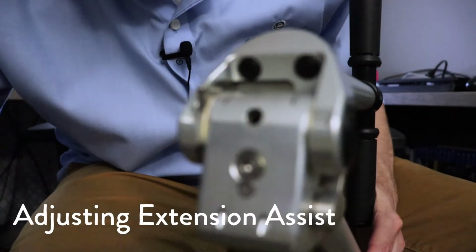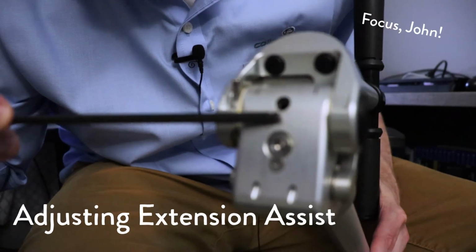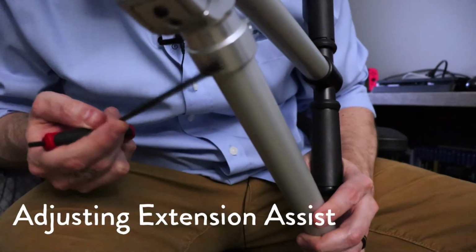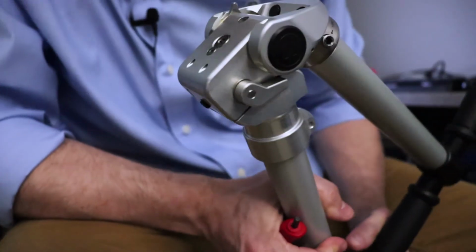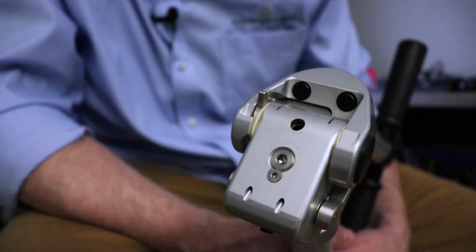So this right here is where our extension assist adjustment is. Normally this would be up through where the pylon goes on other knees. Ours is on the top here. Increasing that extension assist makes the knee extend more easily, faster.